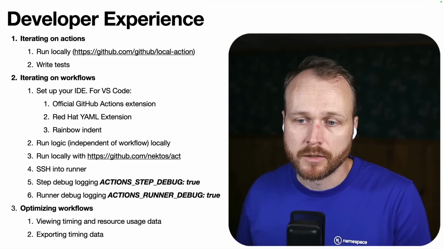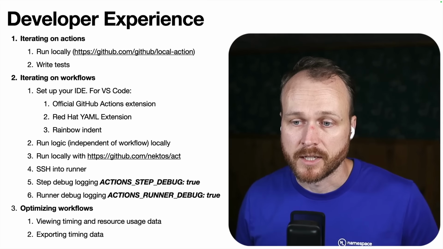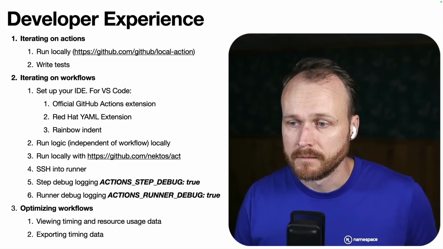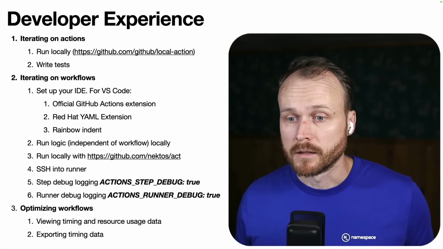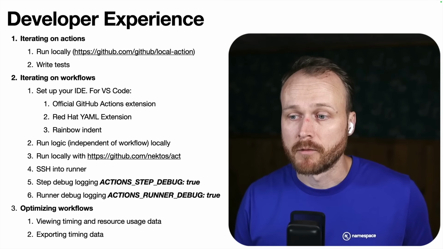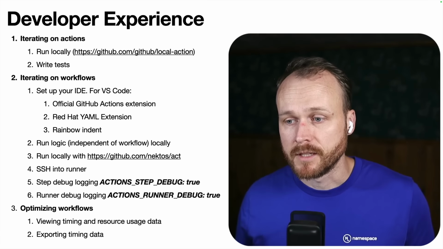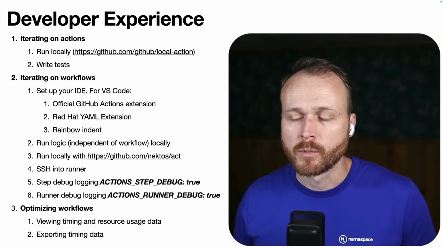Now, there's also two additional configurations that GitHub Actions provides that allow us to get additional debug information out. One, we can turn on step debugging by setting that variable or secret within the repo to true. This will make any debug logs defined within the action appear within the logs of the run. Or we can turn on runner debugging, where we'll get a lot of debug information from the runner itself that normally wouldn't be shown. I'd say step debugging is generally more useful than runner debugging.